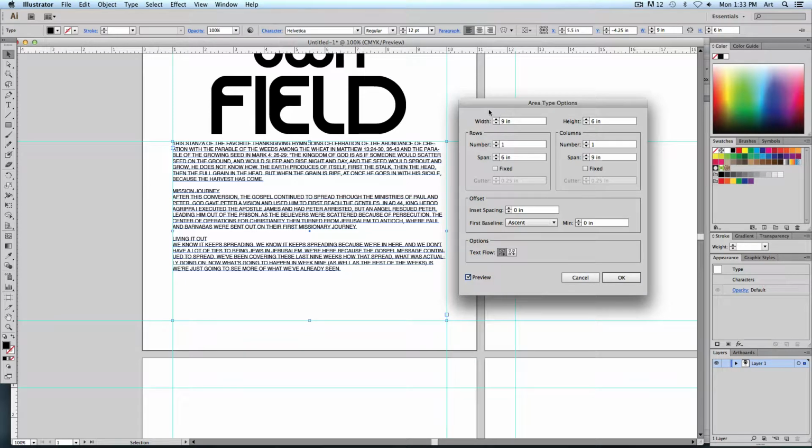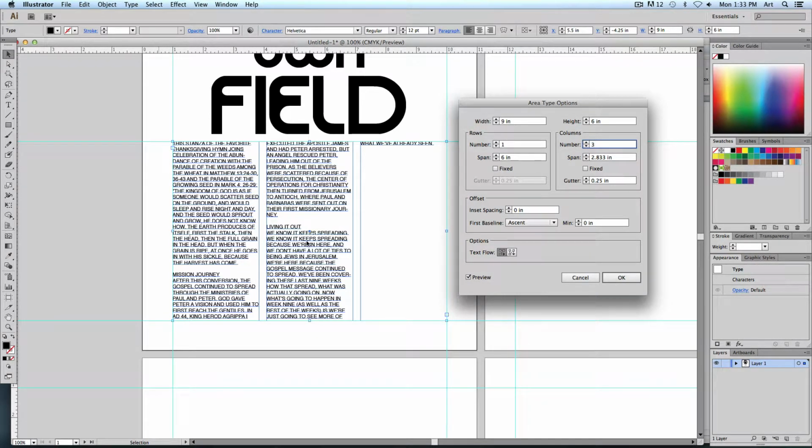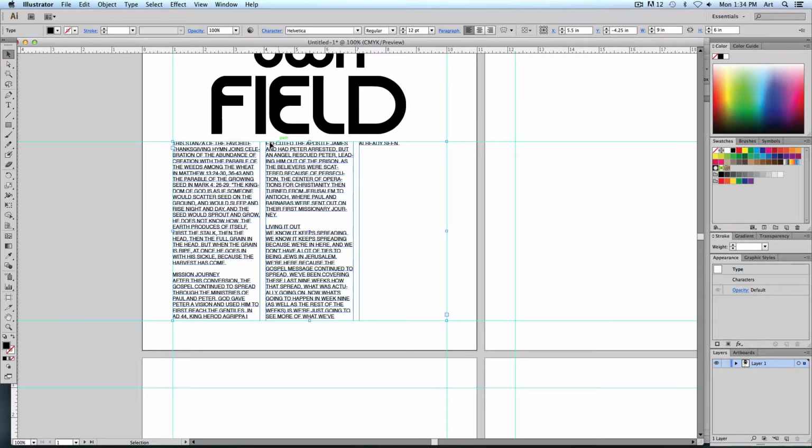you can see, first of all, I can give it a width and a height. We're not going to change that. Instead, we want to change up the number of columns that's inside of it. Keep rows at 1. We're not going to worry about that. As you can see, now it's in 3 columns, 4 columns, as many columns that you need. You can also set the amount of space that's between the columns. This is the gutter, to 1.88. That's what we want it to look like once it's done. Everything else, we'll keep it exactly the same. We'll say OK. Then you can copy and paste your information in there.